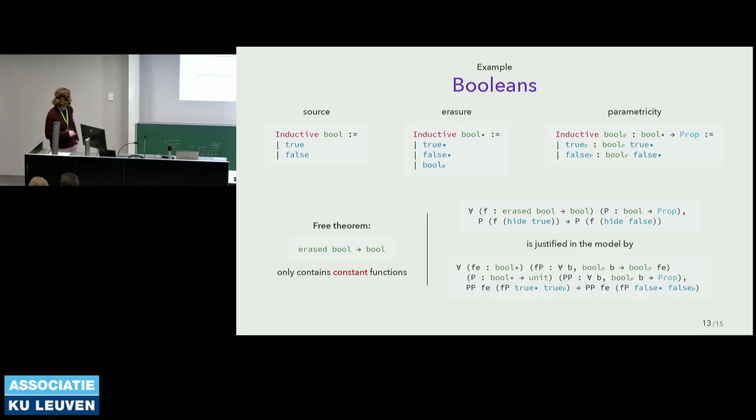And in the model, this becomes this proposition, which, if you could see it down there, it's essentially the identity, so it's proven trivially, thanks to proof irrelevance. And the key is that the function was erased to just a Boolean. So yeah, the model says it has to make a choice already.